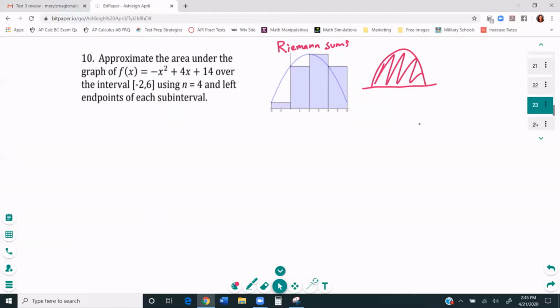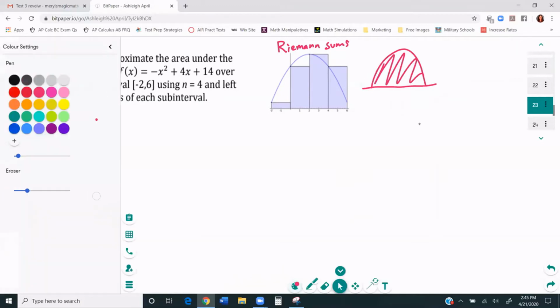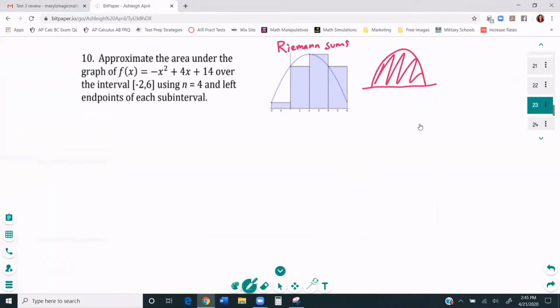What I'll be interested to see is if this problem is on the test, if this picture will be provided, because the picture makes it look so much easier. What we're really doing is just finding the area of all these rectangles and adding them up and saying that's going to be about the area under the curve. So if you are not given this picture, the first thing you need to do is find the width of these rectangles. Sometimes we call that delta x, the change in x, and it's going to be the width of the rectangle.